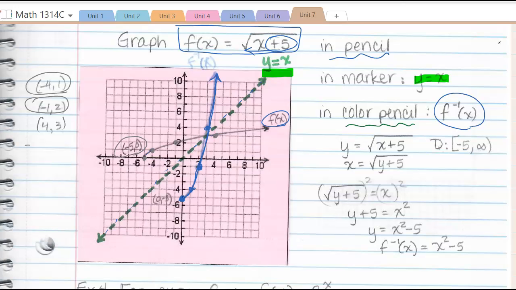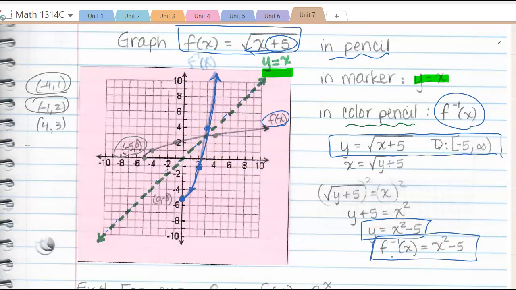So again, we can practice finding the inverse equation of this. Notice that we had our f of x was y is equal to the square root of x plus 5. We know the domain is from negative 5 to infinity. We're going to switch the x's and y's because this is a one-to-one function and we're finding the inverse. And then we have to solve for y. So we squared both sides. That's how we get y plus 5 is equal to x squared. And then we're subtracting 5. So this is our equation. And in fact, the blue one for our inverse is y is equal to x squared minus 5.